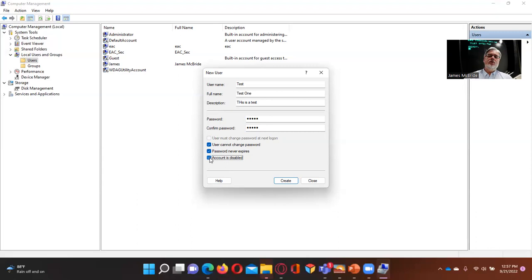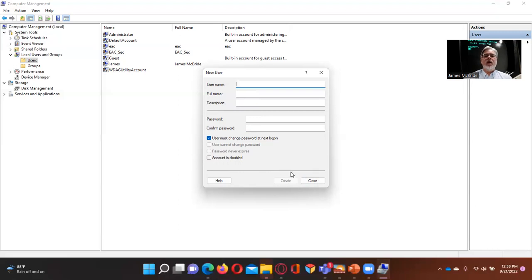Now, the reason why you would do that is because a server admin, there are user admins, they are admins of users, and they would maybe every single week go through the process of creating new users. And some of the people aren't even there. They're not going to be there for the next 2 weeks. They just got hired. Their start date's not for a month, whatever. And they could go through and create all this and then just say it's disabled. And then when the person shows up, they can go ahead and enable it. That's a lot more secure. So we'll disable it. That way, just in case I forget about this, it's still disabled.